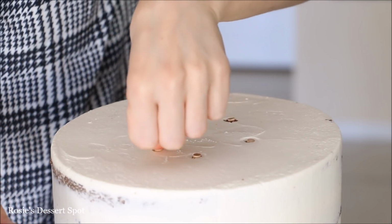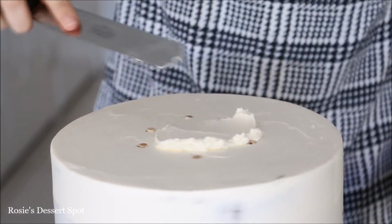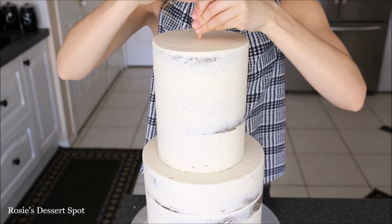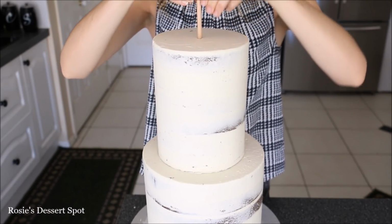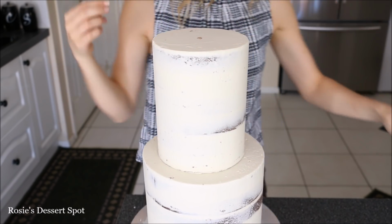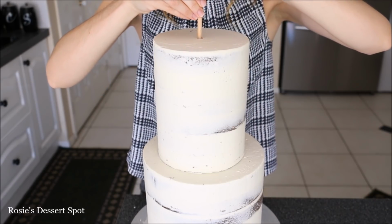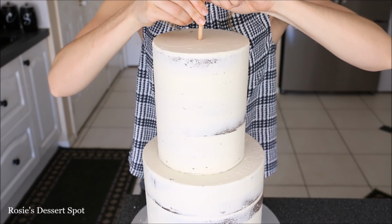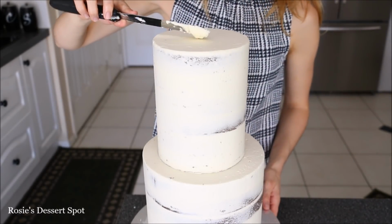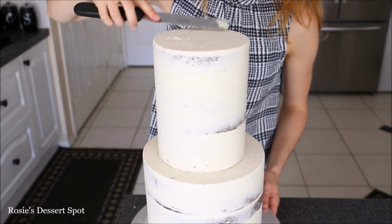This is my 9-inch cake and I've just stuck in some dowels to support the weight of my 6-inch that will sit on top. I have a dowel that's been cut a little bit shorter than my cake, and because we have those pre-cut holes in our cake boards, that's going to just go all the way through. That's going to stop our cake from disassembling while we drive with it or while we carry it. It's a lot more stable this way. Make sure you press it in all the way down so it's touched the cake board, and then just fill in any pockets that were formed from the dowel.